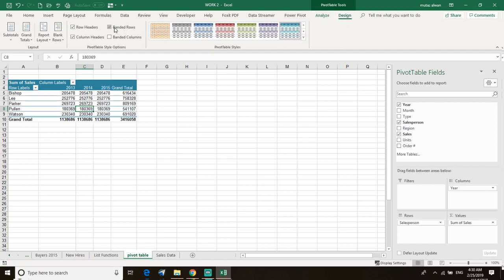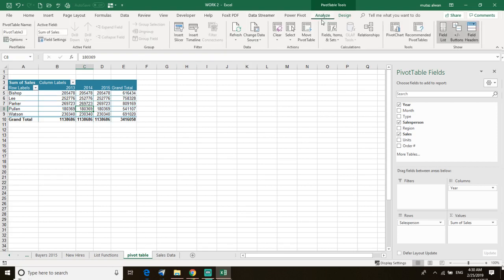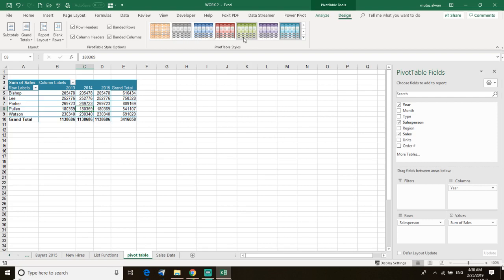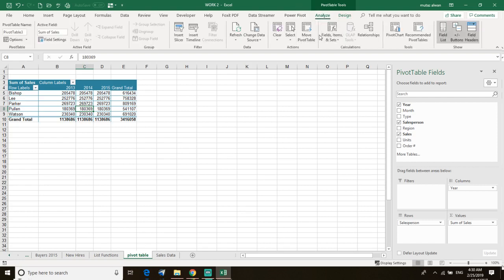In the Design, you'll have the table formats. And in the Analyze, you can see the charts. The slicers we will talk about later.